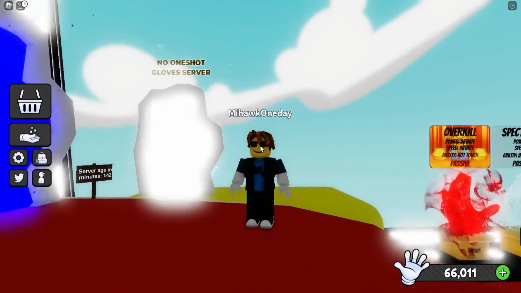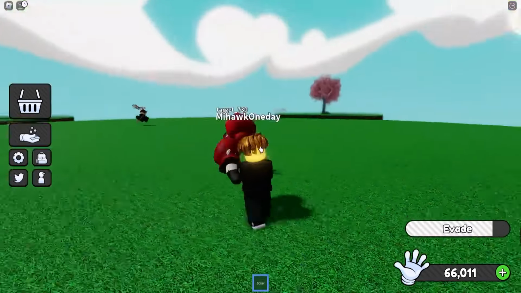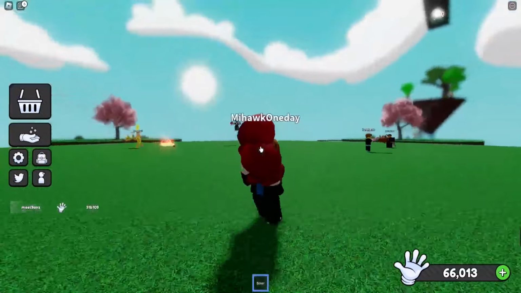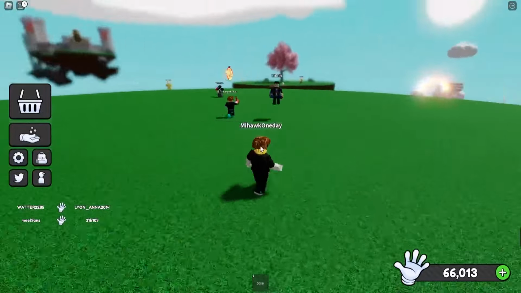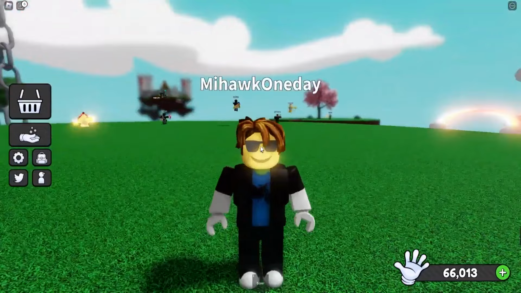First, step one is to walk into the normal arena. And trust me, as you can see, I have the boxing glove. That was the newest glove. And now I'm gonna show you how to get the other new glove. So I'm really pro at this game.